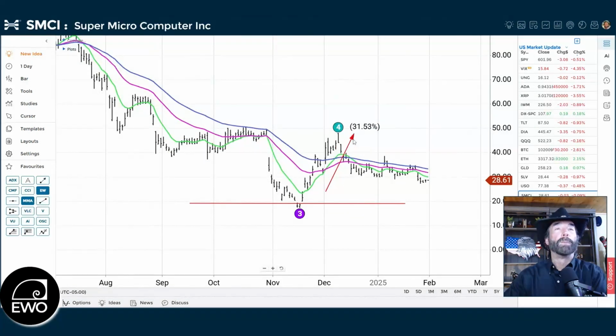We're only at a 30% level here, and the algorithm still has that green, which means it's not sure that wave four is done yet. So there is room for a potential further move to the upside on SMCI. We may get to the point where investment managers start moving money around. They start looking for stuff in the tech world that hasn't performed as well. And it seems like there could be some renewed interest here.